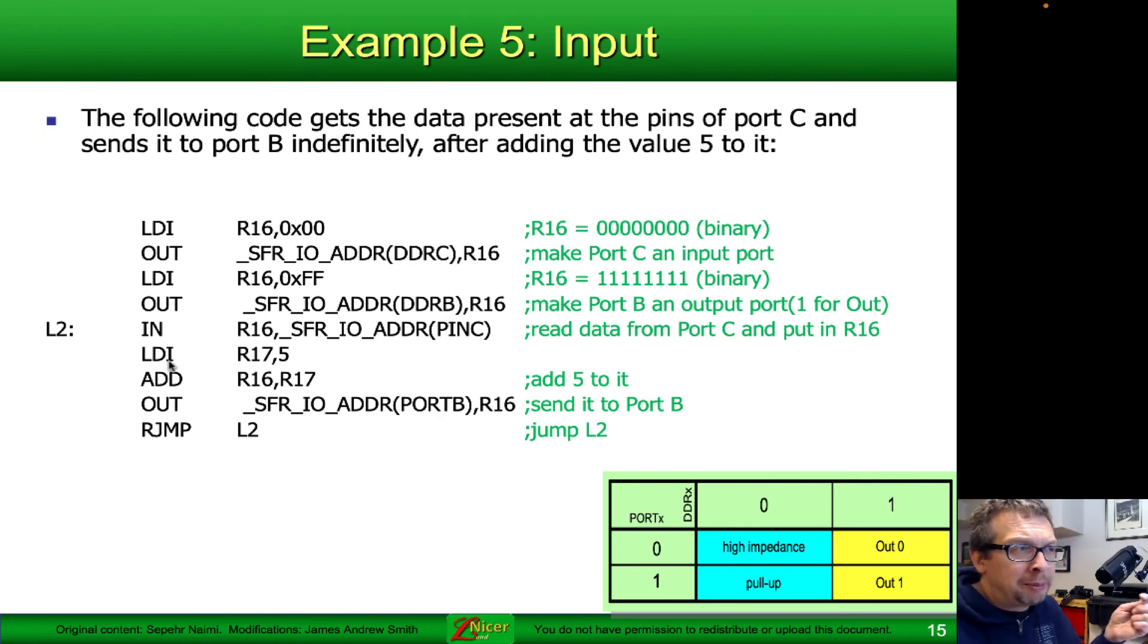Then we have a loop. You can see the loop with label L2 that starts with L2 and ends with the R jump L2 at the bottom. What we're doing here is we're doing an input for pin C and transferring the contents of port C input into register R16. From there, the next two lines are basically a modification of the contents of R16. We could do it in a number of different ways. Arbitrarily, we're just adding five to it. Then we take that resulting value in register R16 and transfer it with that out into port B. Then we jump back to the label on L2 and we once again take a look at the contents of the input register for port C, that's pin C. Then we do the process of transferring that modified content again to port B over and over again.